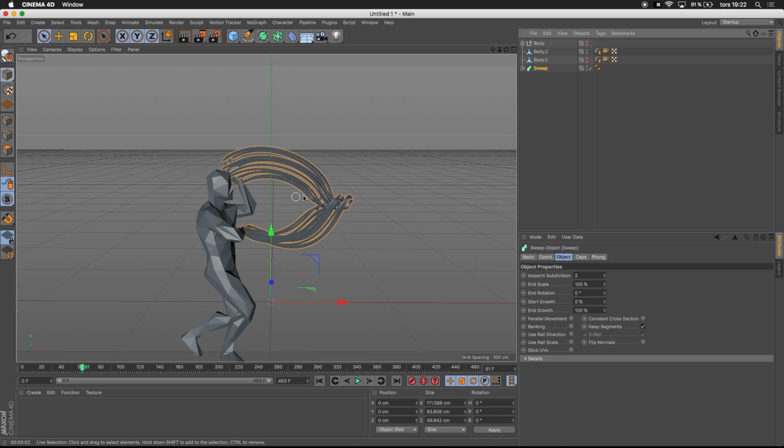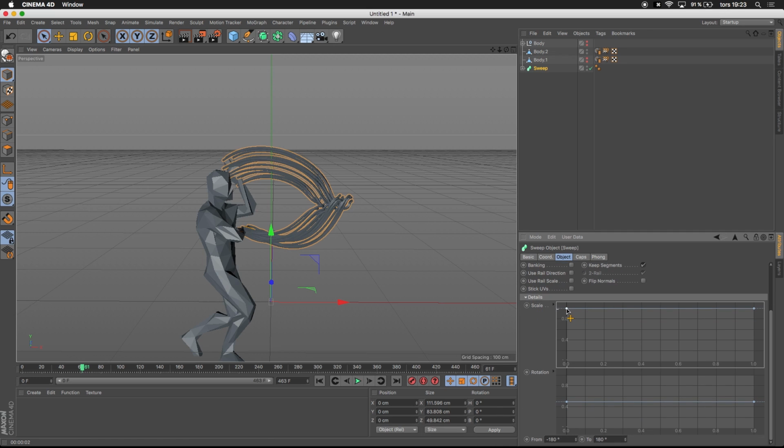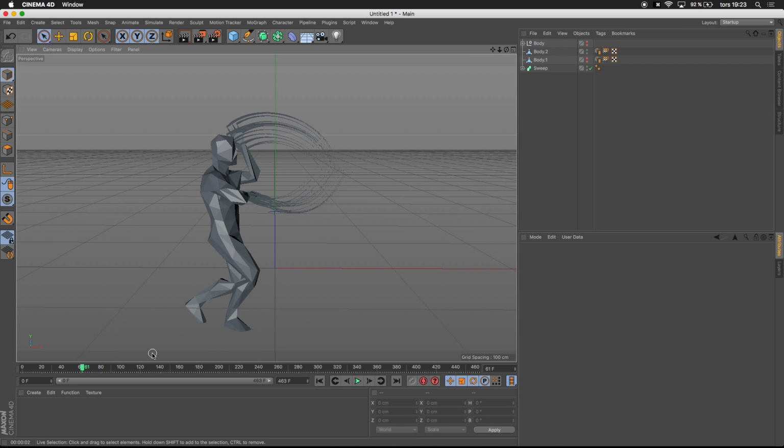So as you see now, it's thick in the beginning and it's also thick in the end, and I want it to have some tapering to the scale. So you can go ahead here and just drag this down and drag it over there and take the end of it and drag it like this. Now the end will get small or thin like this, so it's a little bit more smooth, and I like it that way. So now we're pretty much done with the animation.